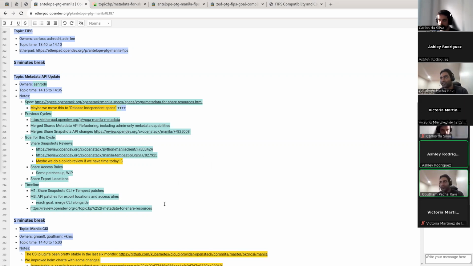But on the access rule stuff, it's good to look at this like a code cleanup, because that's what it is, right? Users were able to make access rules, metadata changes, but export locations, this would be brand new APIs, because those don't exist. And it turns out to be as interesting as the others that we've implemented, because there's use cases. We've discussed them in the past over here. And that's kind of one of the motivations for this whole metadata spec. So excited to see some action on the export locations stuff.